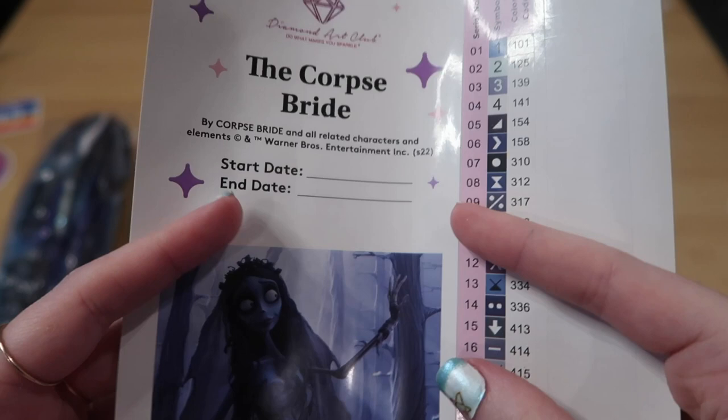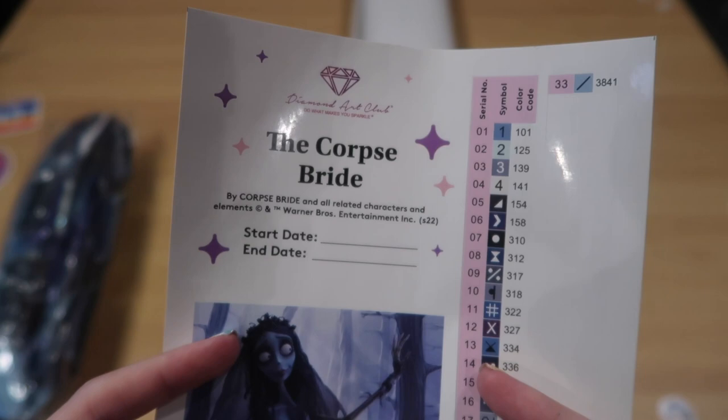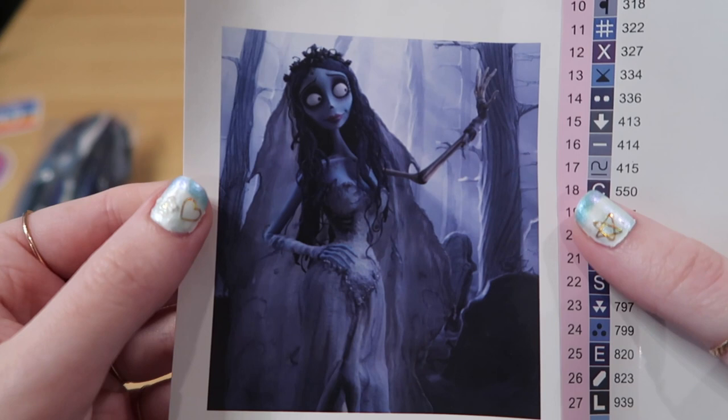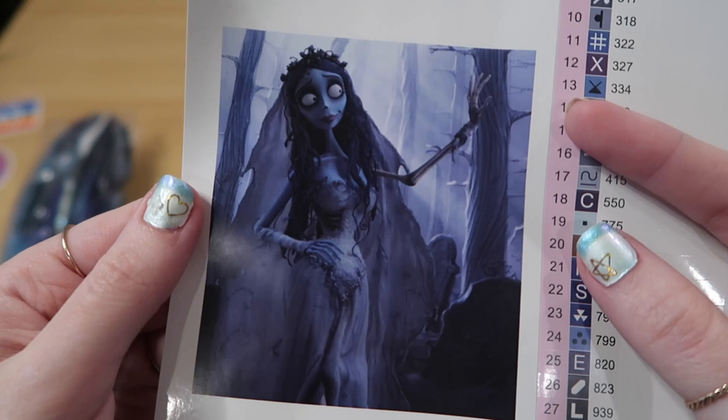Here we have the gorgeous art by Warner Brothers. So, you know, they've been doing our Harry Potter, and now we have 33 colors with 4 ABs. I cannot wait to see where they go. This is such a beautiful, beautiful movie, and the artwork is so beautiful also. I love these colors, and I can't wait. 33 colors in all of this. The color palette's going to be so beautiful.